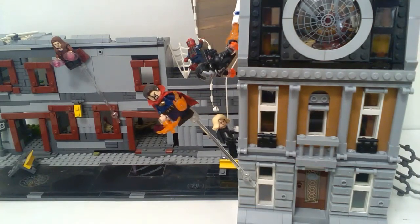I put a long time of effort into these figures. So let's get started with Doctor Strange.